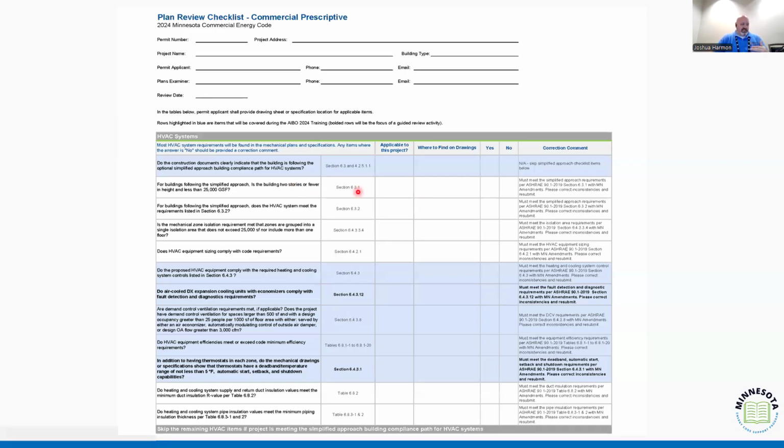It gives us the code section, and then we can put yes, see page 1.0 or something of that nature. The concept is that you would go through as a building official or plans examiner and say yes or no. You could use their checklist to help facilitate that, and it also gives us some potential correction comments, if a jurisdiction wants to do that.